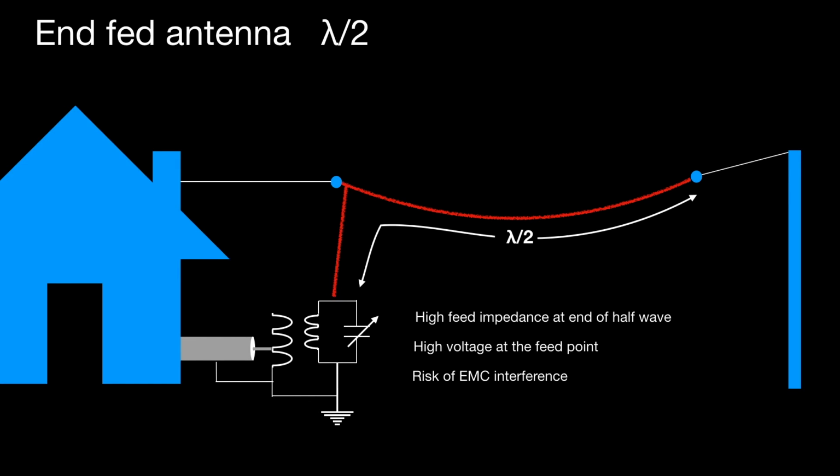So we need a circuit in there to provide our matching, and this is the sort of circuit we might use. Because it's high feed impedance, a parallel tuned circuit, which has high impedance, is indicated, and the capacitor is there to make the load resistive, because it'll be quite inductive otherwise. And the variable taps on the transformer are then to match this high load, which after adjustment with the capacitor is resistive, but match that back to the feeder and ultimately the transmitter. So that's the end-fed lambda by 2.